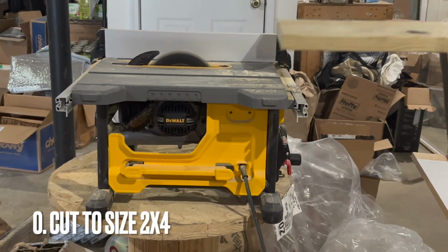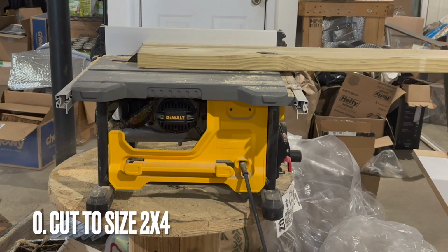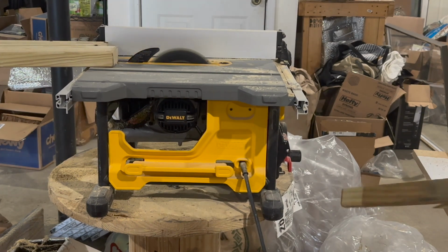We're going to need a couple 2x4s, and unfortunately I didn't have enough 2x4s readily available, but I did have this 2x8, and so I'm going to go ahead and cut it down and make a couple 2x4s.